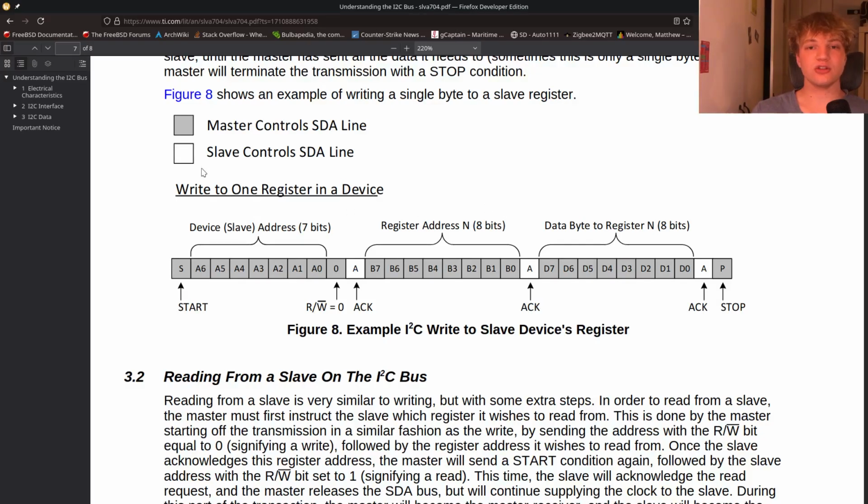Why would you want to use I2C? What are the benefits and drawbacks? Now, the obvious main benefit to I2C is the fact that you only use 2 lines and you can talk to, within reason, as many slaves as you want. This is in direct contrast to SPI, where you need to use an additional chip select line for every slave. So if GPIO usage is a concern, or if PCB routing is going to be a drama, then I2C is a great solution. In fact, if your MCU has I2C hardware built in, you don't really need to use any GPIO at all. You can just use the inbuilt I2C hardware.